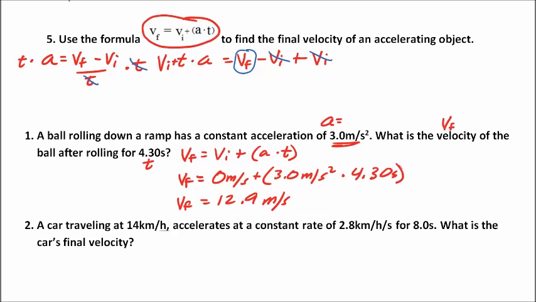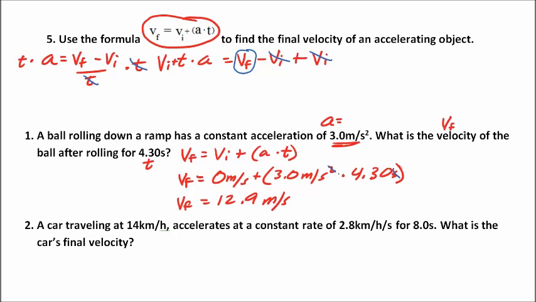Now you might ask yourself, why does it work out to meters per second? Well, watch what happens right here. Here we have meters per second squared, and the seconds squared literally means meters per second times seconds. So meters per second squared, if we see this second is above a division line and this one's below a division line, so it actually gets rid of that.